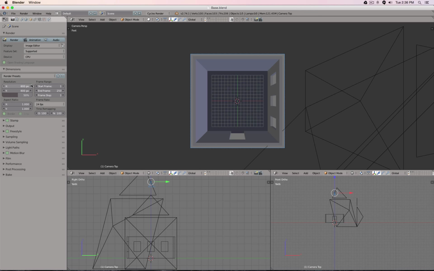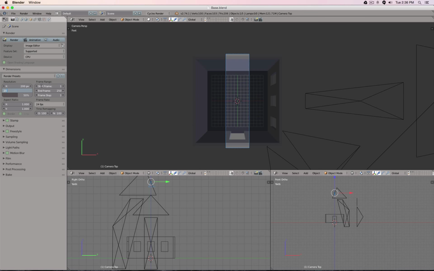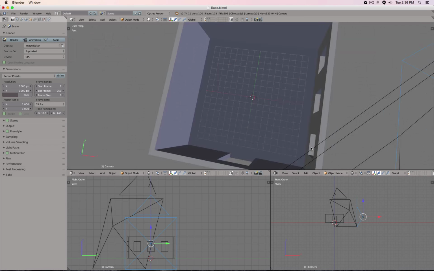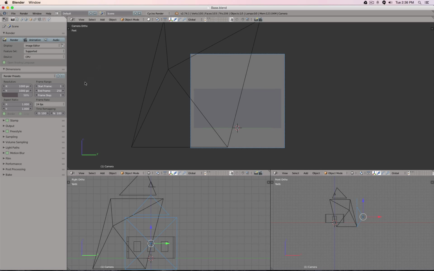I could also type in, for example, 200 by 200, the same ratio, or 1000 by 1000. So you see the amount of pixels don't necessarily matter, it's just their ratio. And then this one you want to be at 100. So when we render something out, the image really will be 100. This way we would make an image 50% of the scale. Okay, so this was really everything about the cameras.